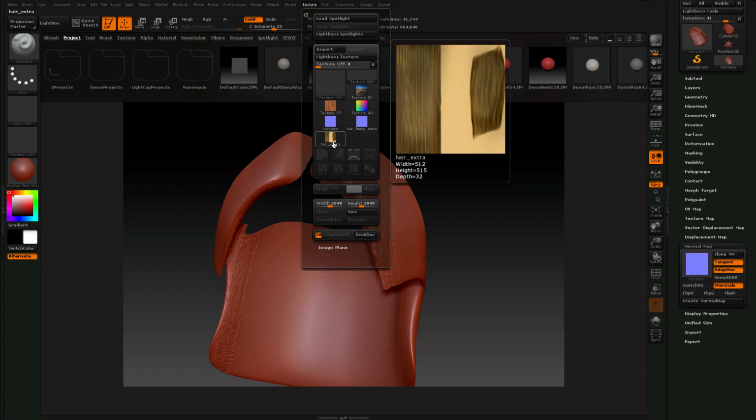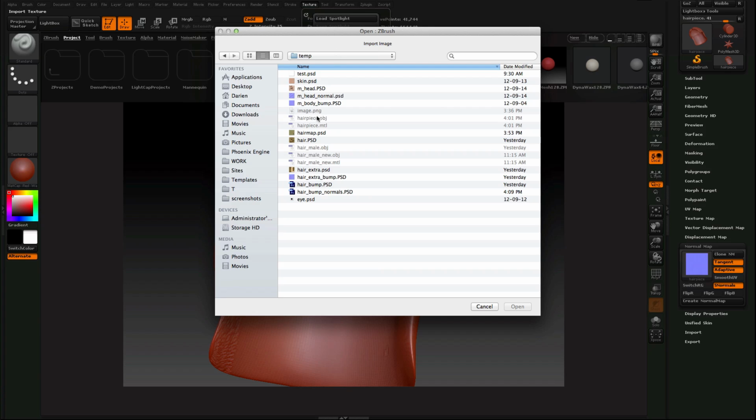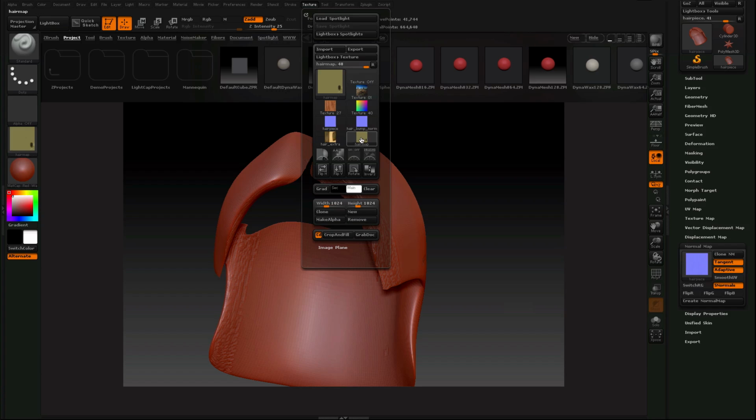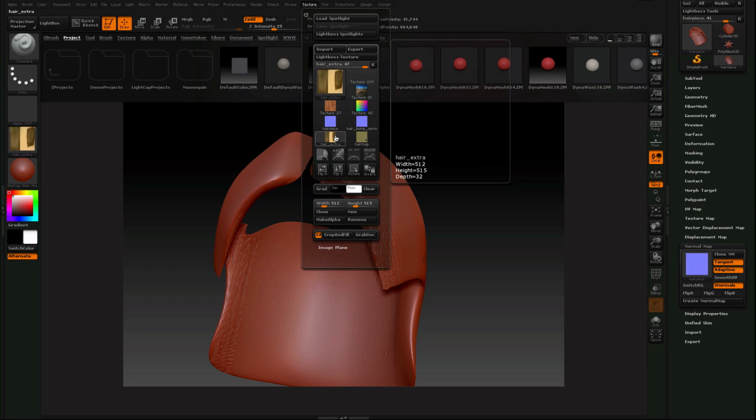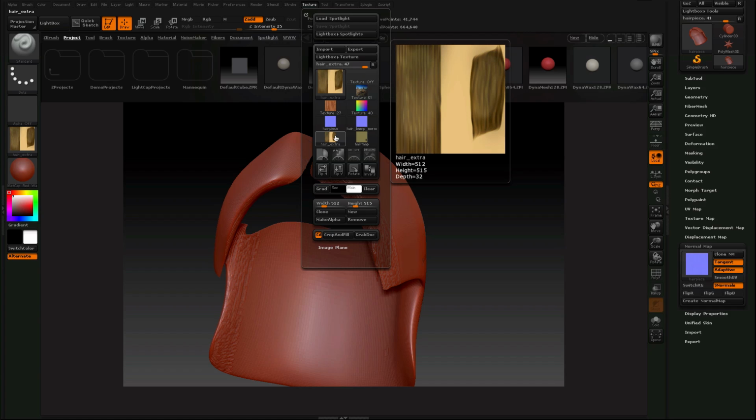So yeah, this is the old hair I created. If we want to use the new one I created, we can just use that. And this is the piece of hair that we created earlier in Photoshop. Let's just use this one. It'll just simplify things. But you can use Photoshop and make a straight hair just like that.